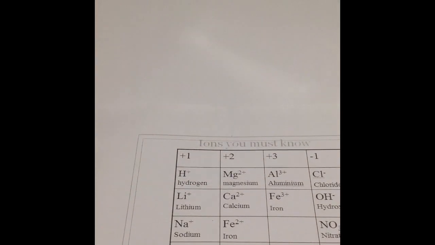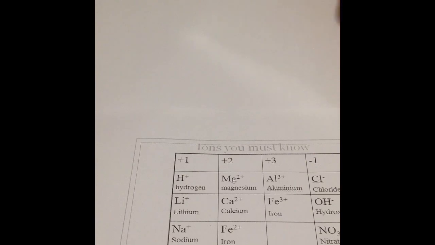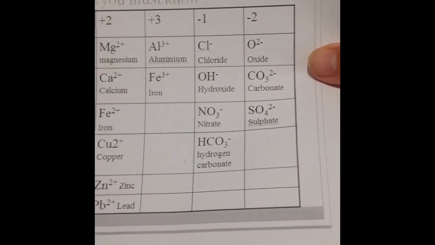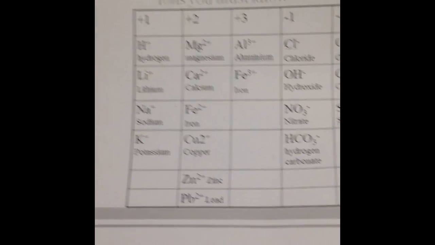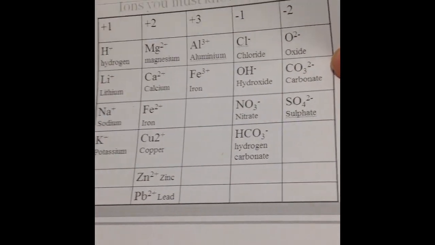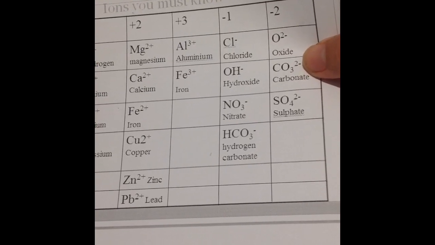Okay, so now we're going to have a look at ions that are made up of more than one atom. Simple as that. So this is your table of ions that you need to know in year 11. You'll always be given that, so you don't need to learn them off by heart. You'll be given the name, like carbonate, and you'll be given the formula. So let's look at an example.